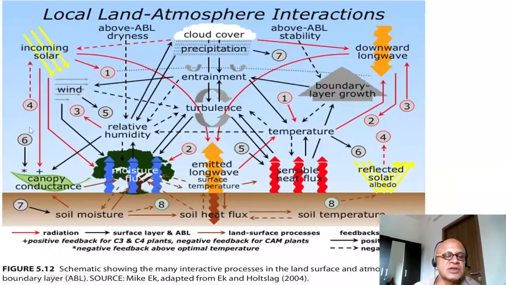So I won't go through all this, but you can see reflectance by albedo processes, canopies. So there are negative feedbacks above optimal temperatures, positive feedbacks. Do we see any other feedbacks here? Okay, so all these feed back to soil moisture, soil heat flux, and soil temperature. And there is the reflected albedo term shown here. So urban heat islands, all these other things fit into land processes. So the boundary layer processes are here in terms of turbulence dependent on humidity and temperature and cloud processes, etc.